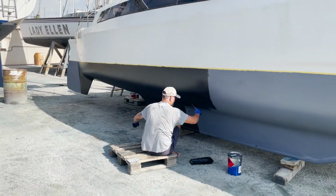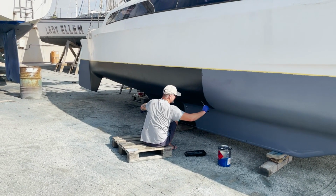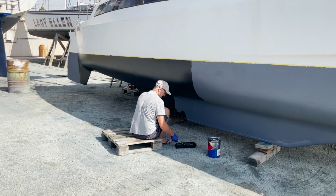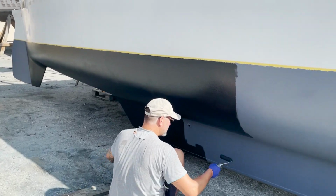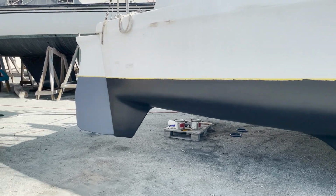As you know, my friends, we misremembered the amount of antifoul we needed. Hey, it was my fault. So we've had to go and get more. They don't do grey in Spain. We've mixed the grey with it, haven't we? Yeah, we have mixed the grey in it just to make it slightly less black, but I don't think that's any different. I just don't like it.